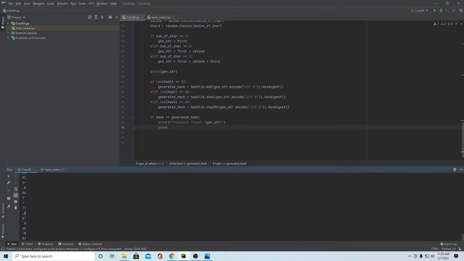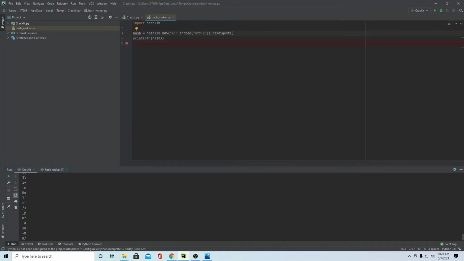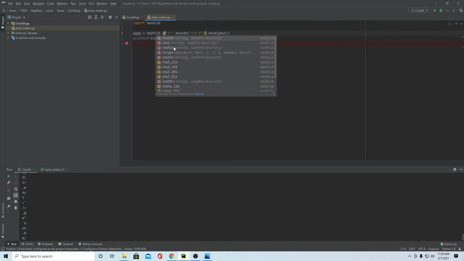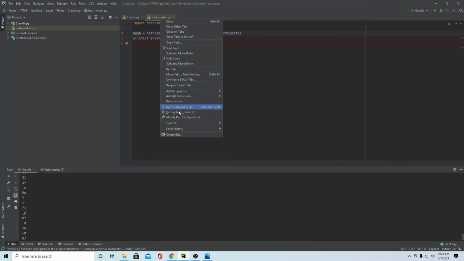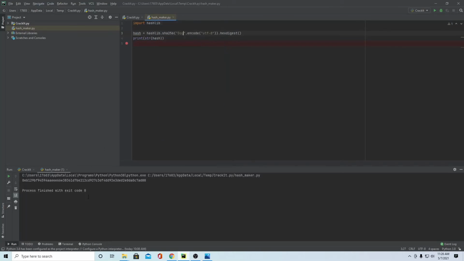Now let's try a 3-character hash with only letters, and use SHA-256. Let's say dog. Hopefully this doesn't take too long.